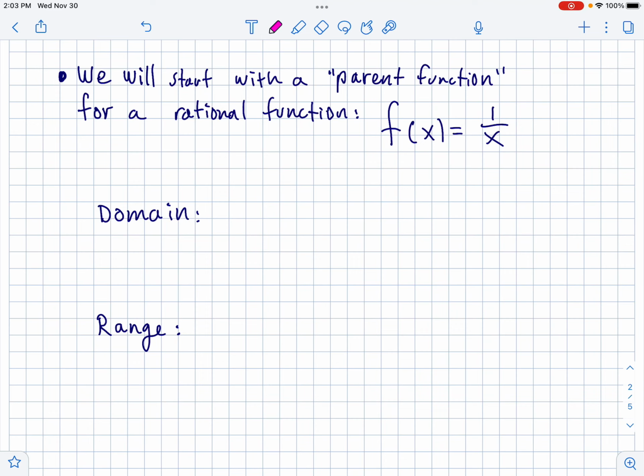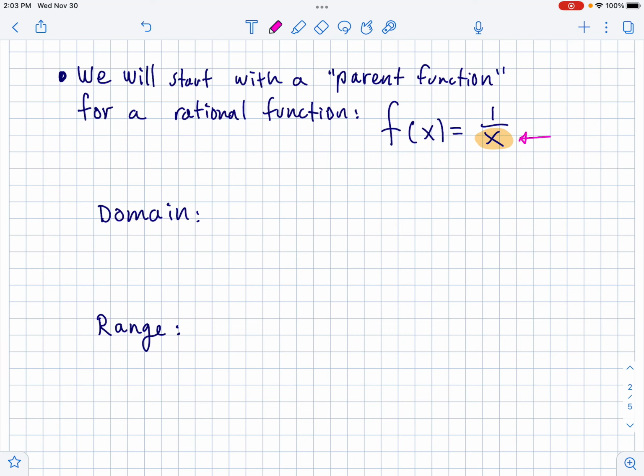Now, we're going to talk about some qualities of the parent function of a rational function. Let's start with domain and range. Yes, we could graph this on a calculator and then analyze the domain and range visually. But I want us to think about what types of numbers can go in here. If you put negative numbers in there, you'll get negative fractions. If you put positive numbers in there, you'll get positive fractions. If you put fractions into this spot, you will actually get bigger numbers, like 1 over 1/2 is 2 when you flip and multiply. So you can get positives out of this, you can get negatives out of this. Really, the only thing you can't get out of this is 0.